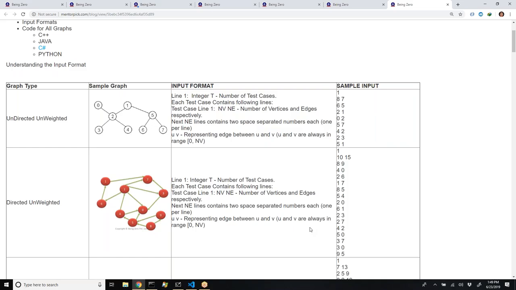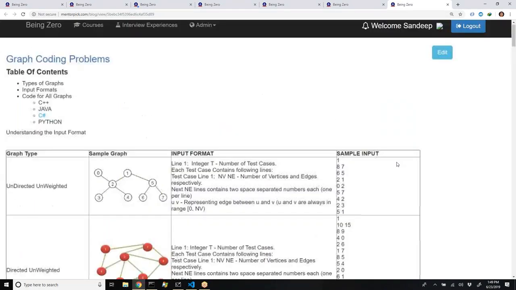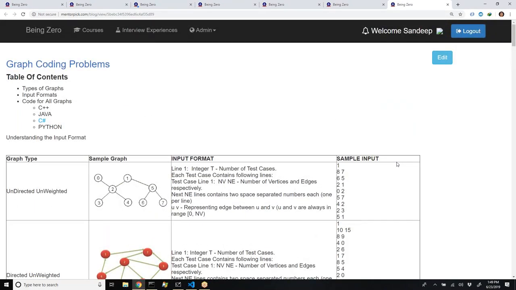Any more questions? Okay. Cool guys, then we will meet on Wednesday for doubt clearing. So these graph problems that we have left on MentorPick, give it a try. You can solve more problems on InterviewBit also. If you feel comfortable, you can go and look at the graph section. Level order and DFS should be directly available there for you to solve. So do more practice in graph. Once you have solved 10 to 20 problems, you will feel much more comfortable.